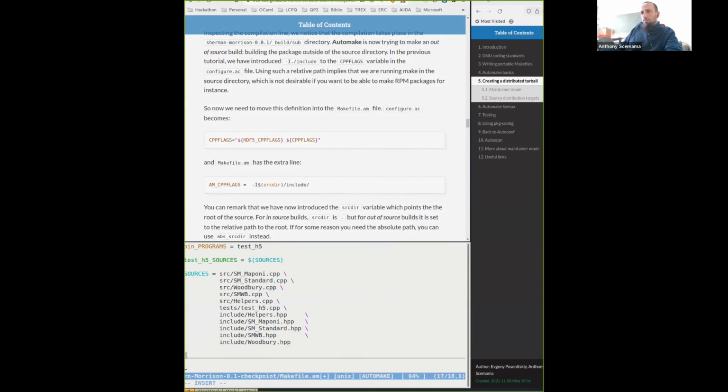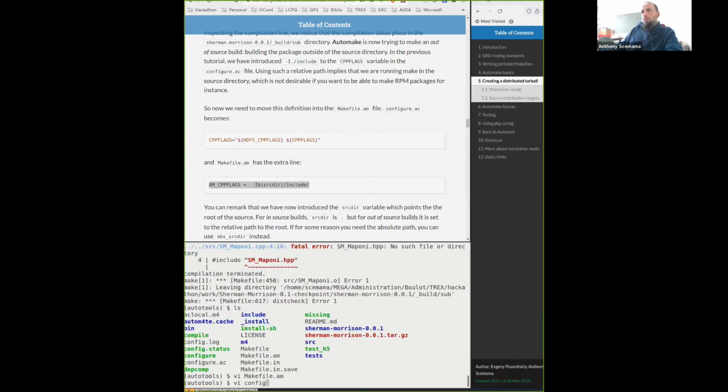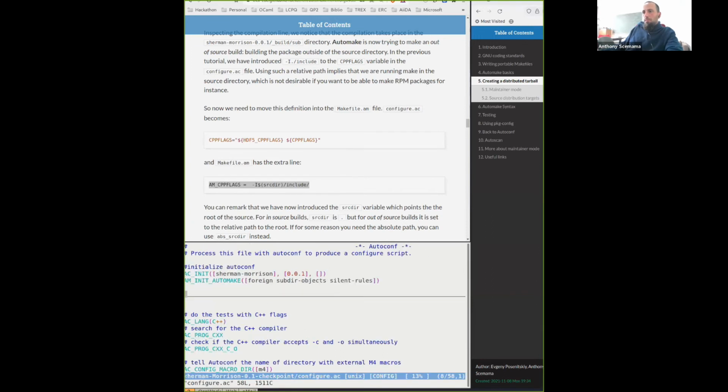I need to add this thing, so that if I do an out of source build, I will always be able to locate this include directory. And now I have added this thing here. I can remove the one which is in the configure.ac. I can remove this thing here.